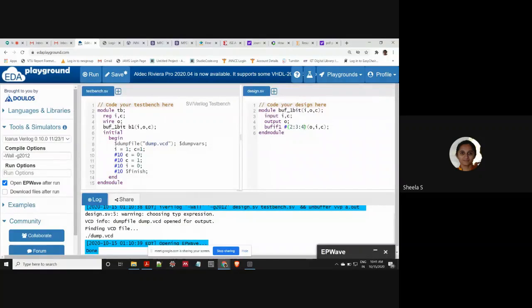And now if I want to give 2 types of delay, for rise time the minimum value is 2. Let me consider for fall time the minimum value is 3, the typical value is 4, and the maximum value is 5. Since this is a simulator, as I have mentioned the typical value, it is going to consider typical values of rise time and fall time delay. So now let us run this program.